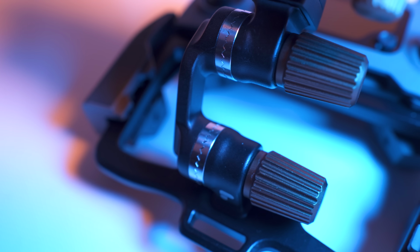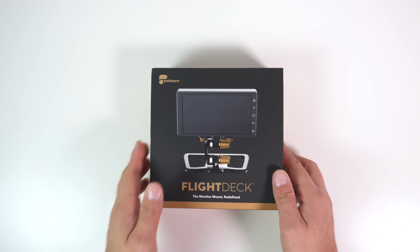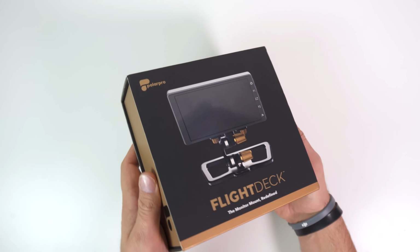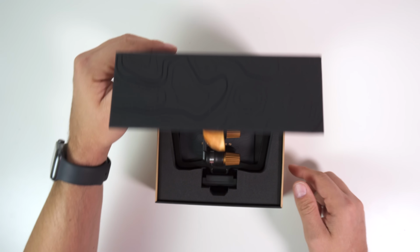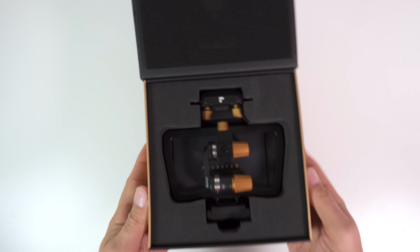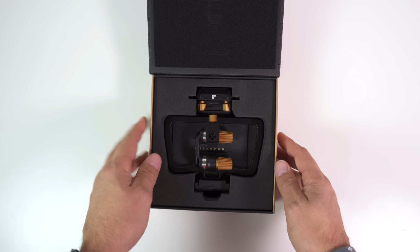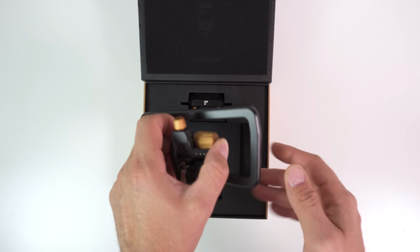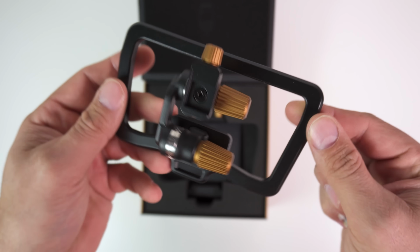Fast forward to today, I now have the Polar Pro mount, and I gotta tell you, first impression of this thing just screams premium. So let's go ahead and head over to the table and unbox it. Like I said, I've been using it, so power of editing, we're going back in time. Now, looking over the box, it is a really nice presentation. I'm gonna slide this sleeve over and flip this tab. It's going to expose the beautiful pewter and gold finish of this device. It really does look nice. You'll quickly notice that all the mounts are oversized, like the screw bolts, everything really oversized, overdone. It just gives it a really nice look.